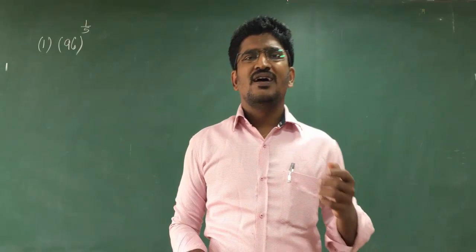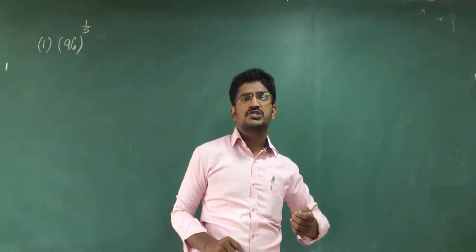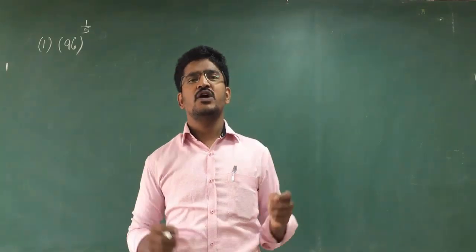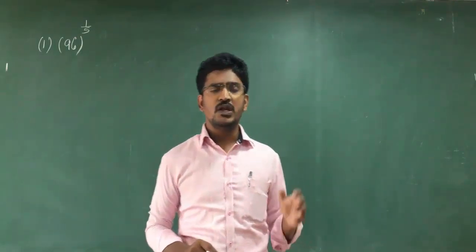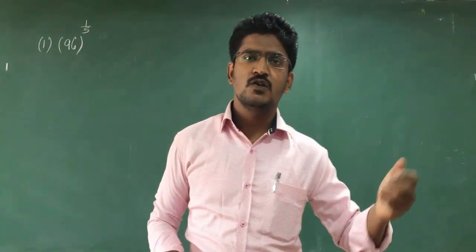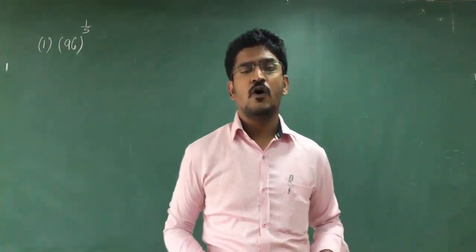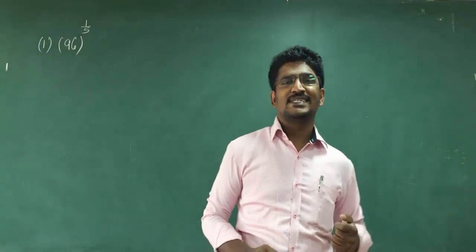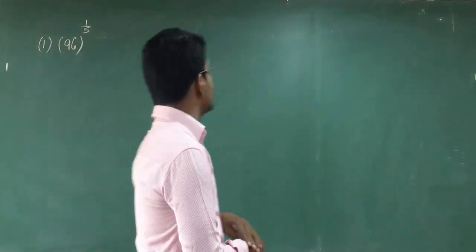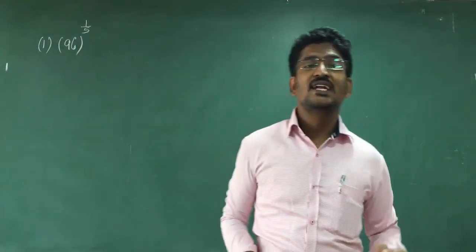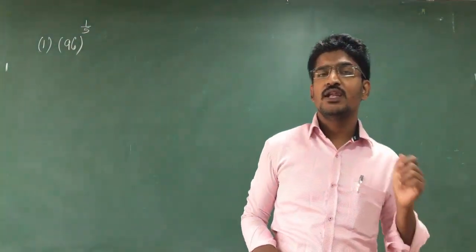So, in this bridge course, we were studying the laws of indices and we have also solved some problems on indices and laws of indices. Clear? So now I will continue with the problems on laws of indices. Here they are asking for the fifth root of 96. The fifth root of 96.